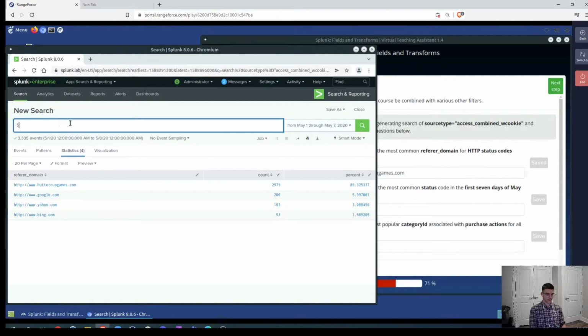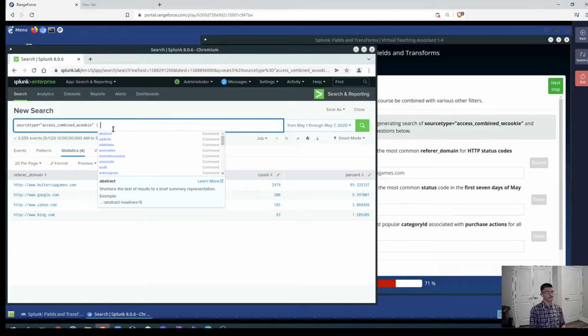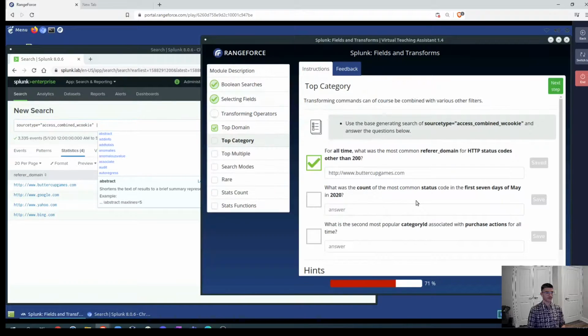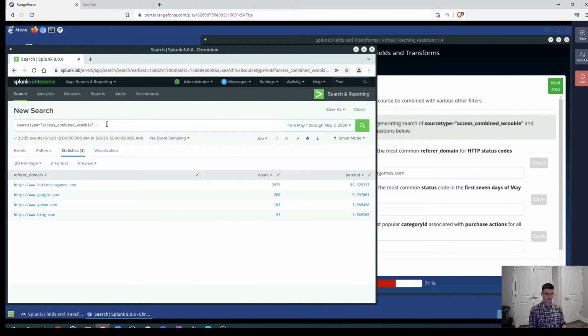Okay, I need the source type actually. Source type. So the most common will be the pipe into the top status.